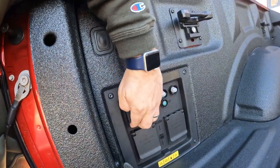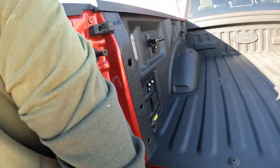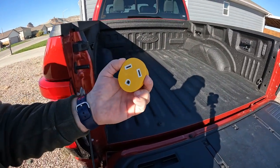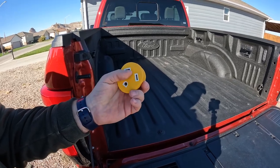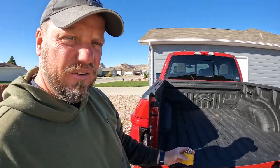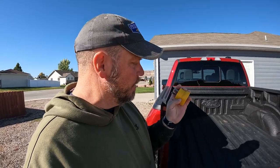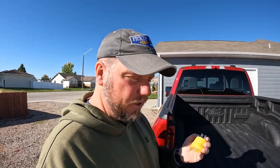There it is. I had to buy this 220 adapter that converts to an RV plug so I could charge the RV while I was camping. So when you get the truck, you really need to buy accessories — adapters for other people's 220 outlets, adapters for RV park charging. Or you just decide you're going to rely on public charging only, which so far has been less than awesome for a lot of people I've talked to. You've got to make a plan for how you're going to charge it.